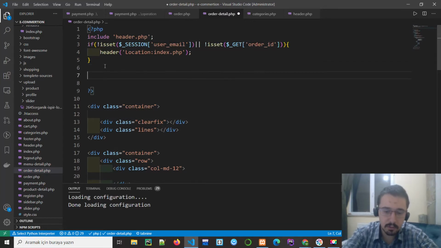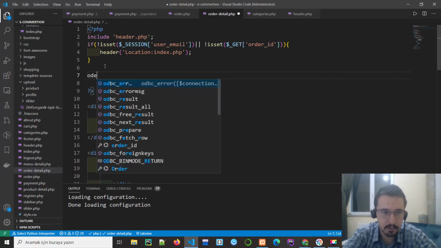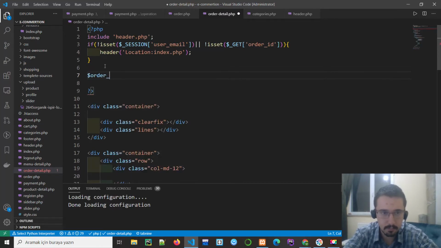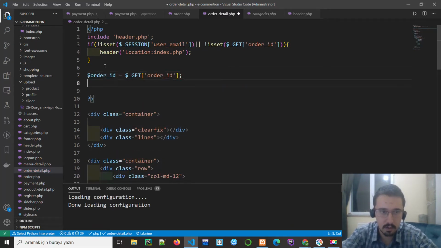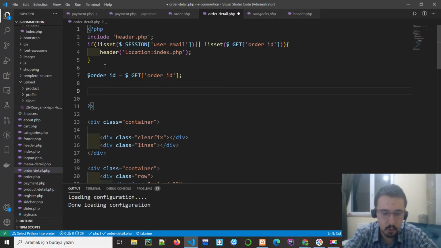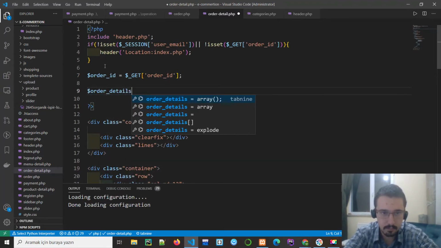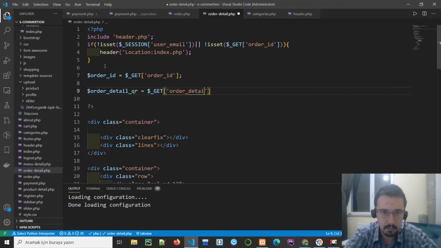So we will get the order id here, and we will create a query to get order details. I will use my DB variable to prepare a query.